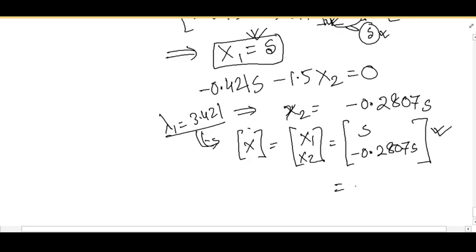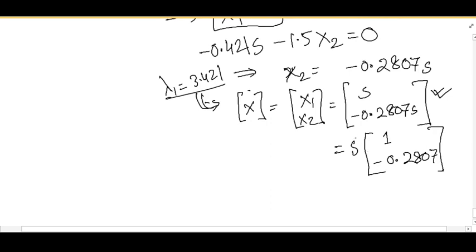However, from here we can take the value of s as common, so we can write it like this. In the case of eigenvectors, the eigenvector doesn't represent a particular solution, rather it indicates the ratio of the values. So whatever the value is, it will always maintain this ratio. If x1 is 1 times, x2 will always be this many times, whatever the solution is. Keeping an eye on that, you can use an infinite number of solutions, but this is the ratio which must be maintained.